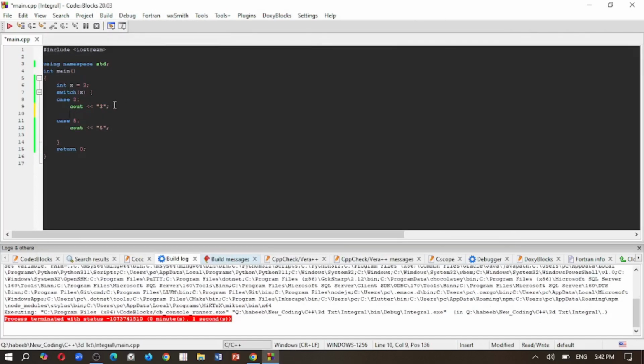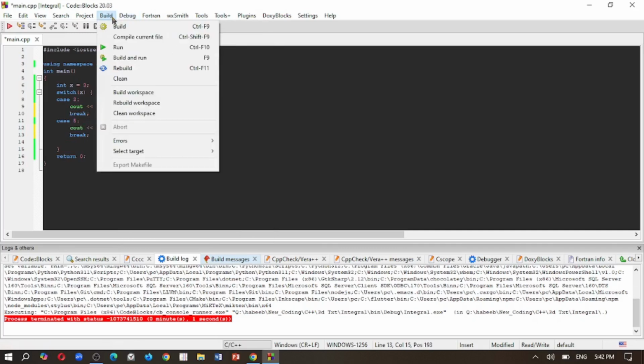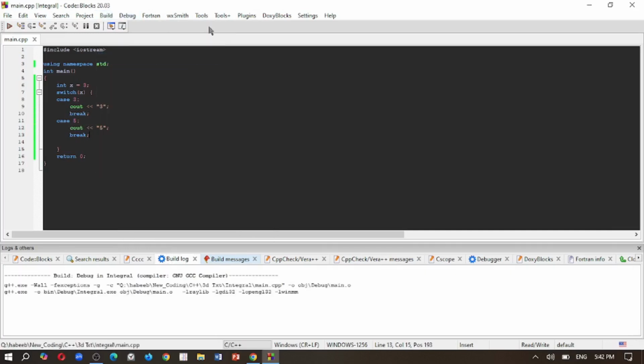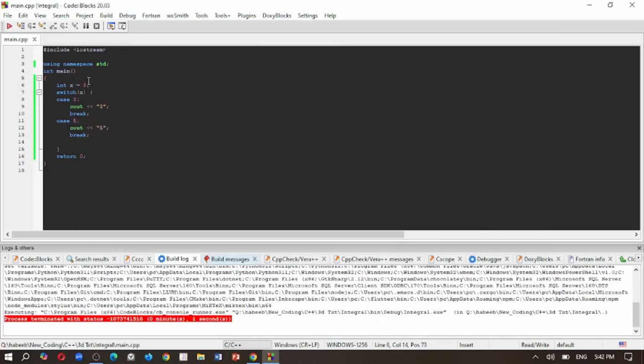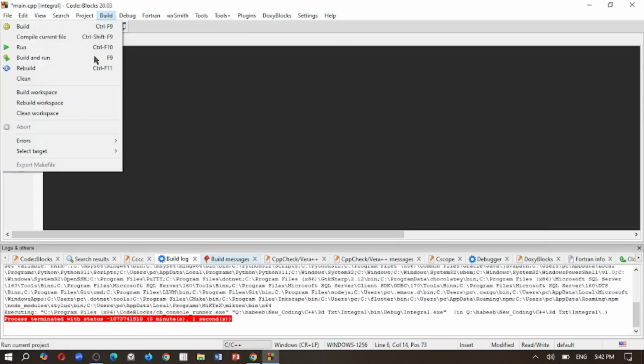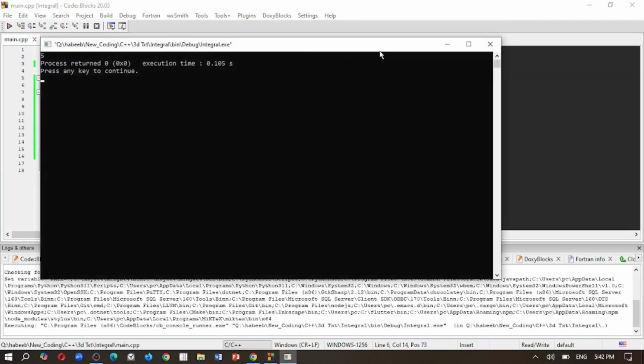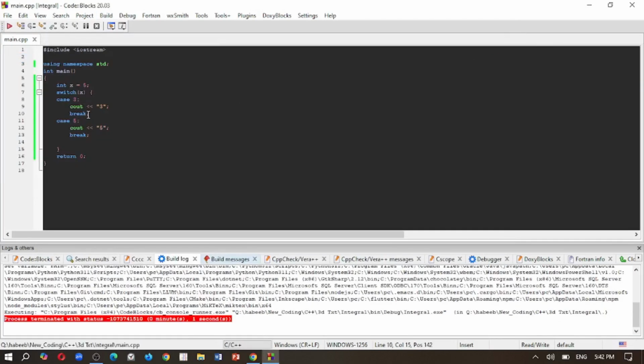That is because after each case in a switch statement we have to put a break, or else it's going to run everything together.